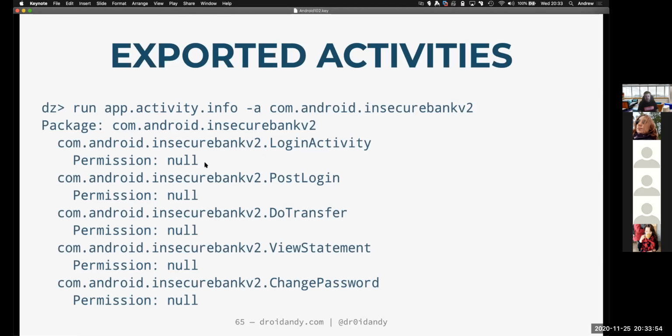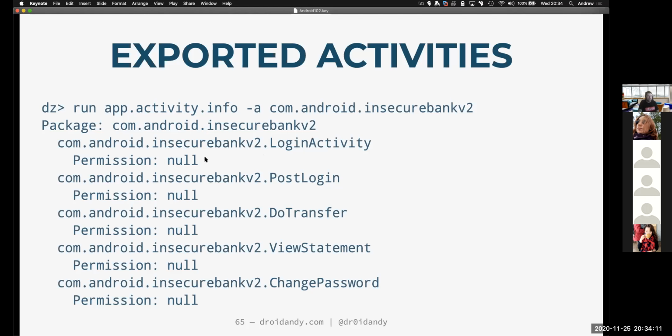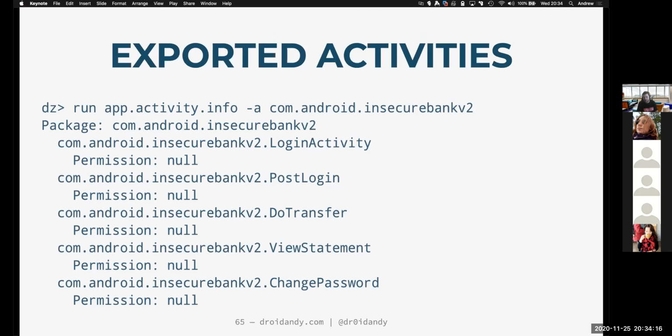So what a developer can do is say, okay, I want to export these activities. So I want to export the login activity, so a login screen, but I want to protect it so that only my applications or certain applications can run that activity, and they will protect it with a permission. This is quite normal. It happens if you look at the clock application, which comes default with Android. Only system applications can change the time, which makes sense. You don't want Facebook to mess with the clock time of your phone, so they lock that down to say actually only default Android system applications can change the time.